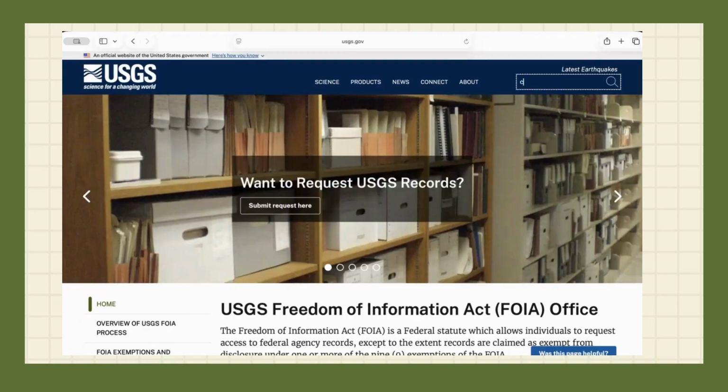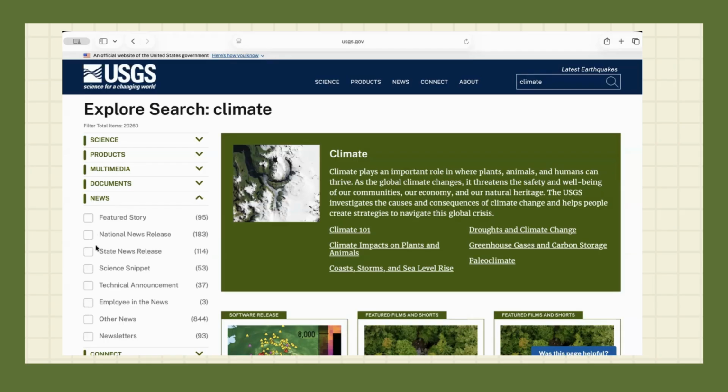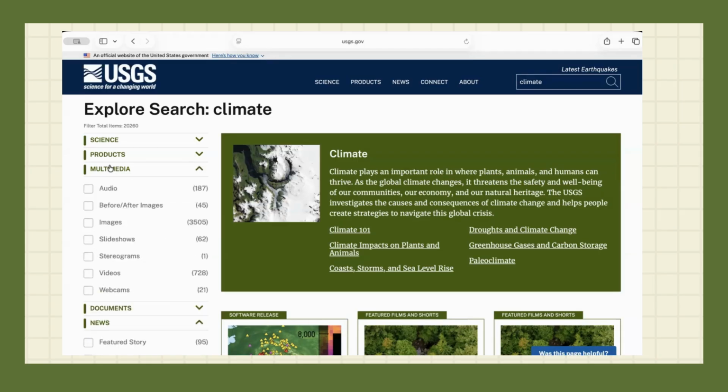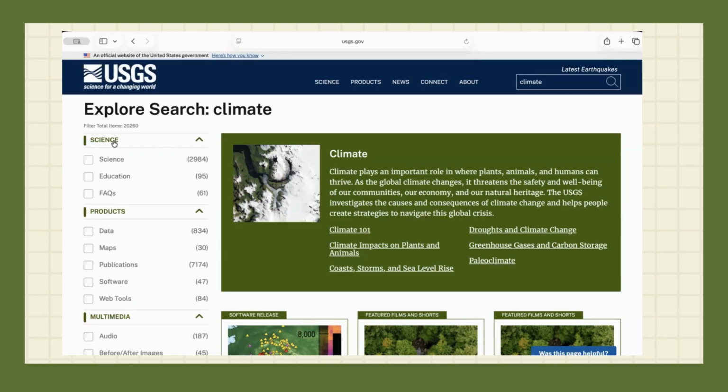So we're just going to do a quick little search for the word climate. Let's click search. And although it doesn't have an advanced search like the EPA website, towards the left side here, you can see how you can filter your search further. So if you were like, I want to focus on the year 2022, it's going to have 132 different resources. You could go to news, featured story. However you wanted to filter that down further, you can play with some of those filters.